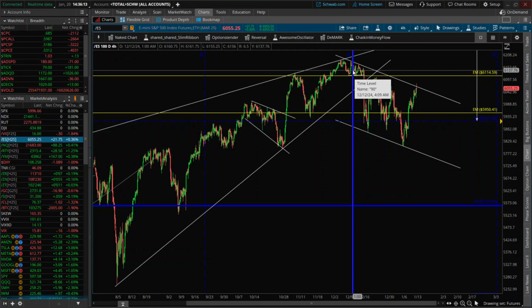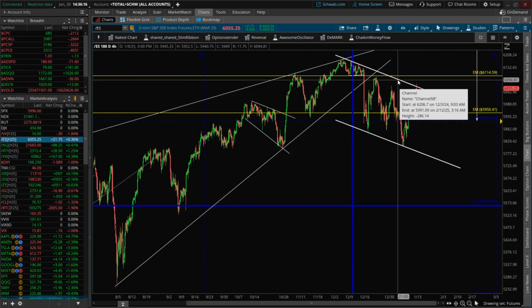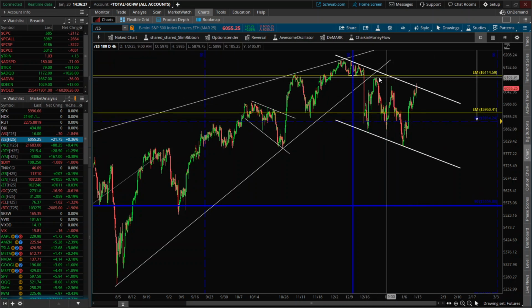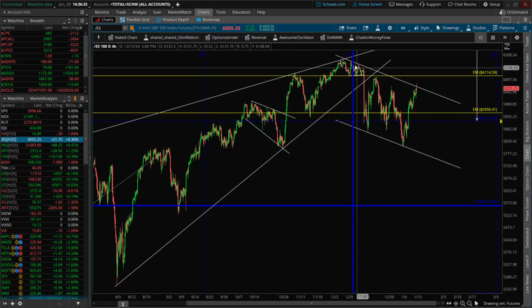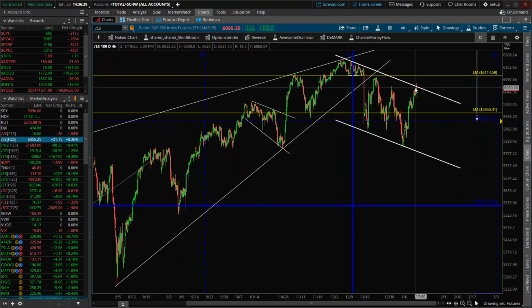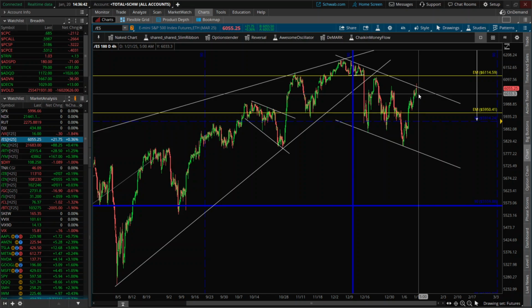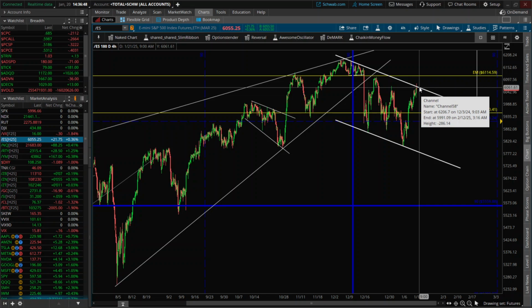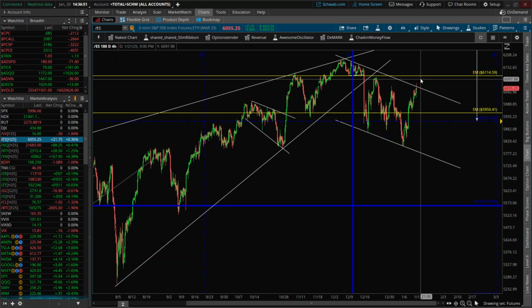All right, we talk about the SPX being at those historic trend lines up above. And yes, price can definitely go tag those trend lines again, but our probability is to the downside at this point. It's highly to the downside. So just like this had a flag action here and we could have gone up, it ended up breaking down. Same with here. It could be a sell the news situation going into tomorrow. So we have to be aware of that. Right now we're at that channel top. And so at this point, I don't think price is going to move directly up. So here's how we're looking at it.